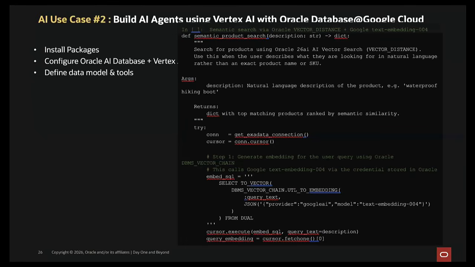Here, it even recommended a product, like a waterproof hiking boot, for the same travel package inquiry.